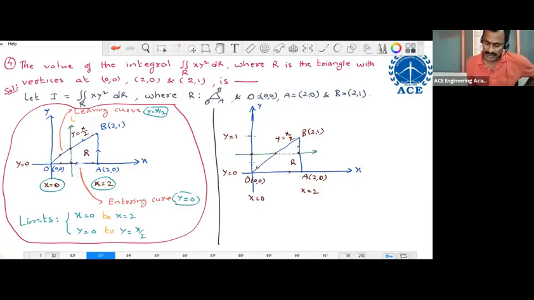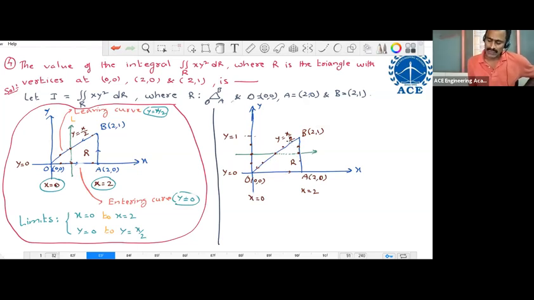Suppose I draw the same line at this value of y. Here y is fixed, but x will vary from here to here. Suppose I draw the same line at another value of y, again x will vary from here to here. For each y, the lengths are not the same. This length is not the same as this length, which is not the same as this one. All the lengths are different, because x is changing. For each y, x is changing. In the previous diagram, for each x, y was changing, and in this diagram, for each y, x is changing.